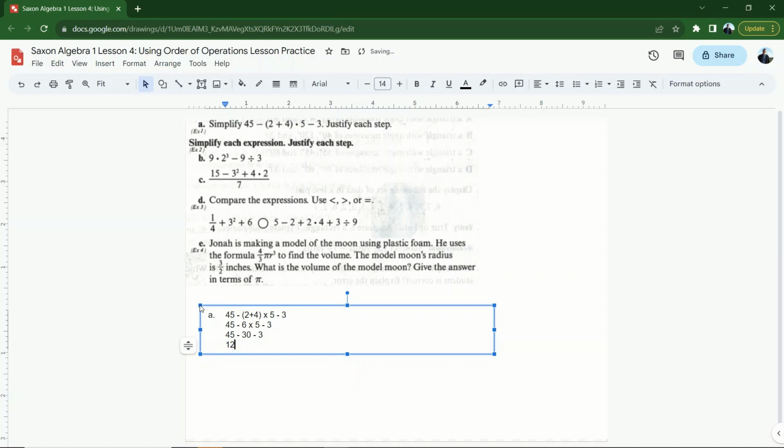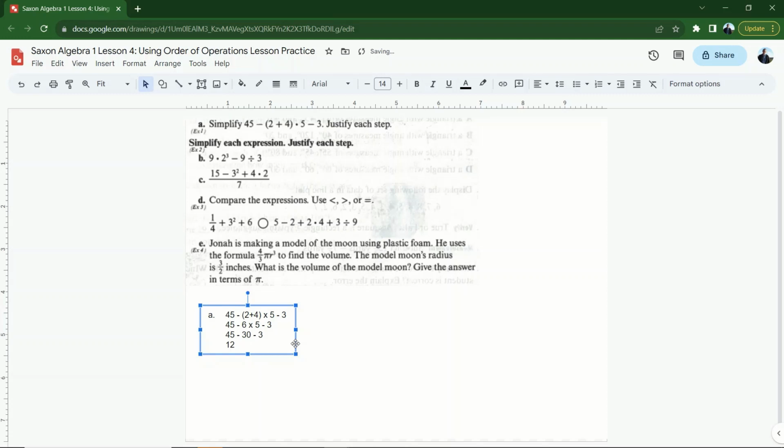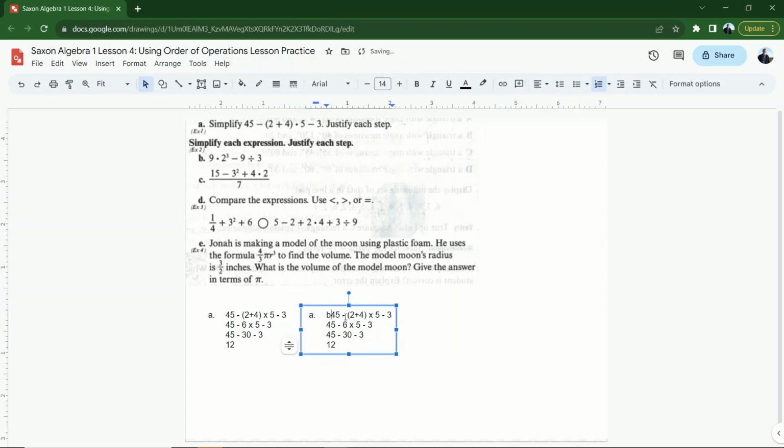Now here's the thing. In your work, I want you to do one operation at a time, similarly to how I did it here. You're probably not going to like doing one operation at a time, to be honest, because you're going to think your brain can handle more than that. But honestly, students really struggle when they try to do 2 or 3 operations at the same time. So it's not allowed in algebra. You need to make sure that you do things in order, one thing at a time. All right, let's take a look at the next question.